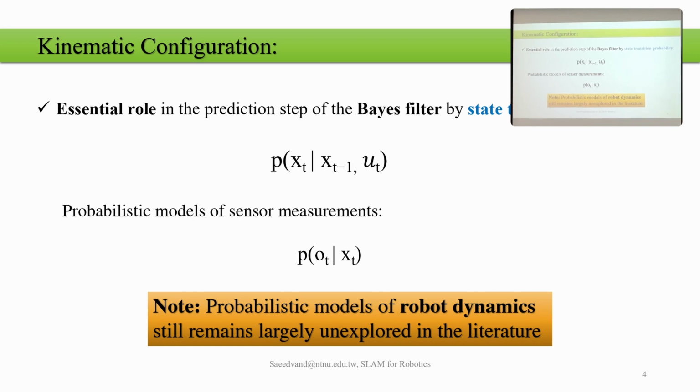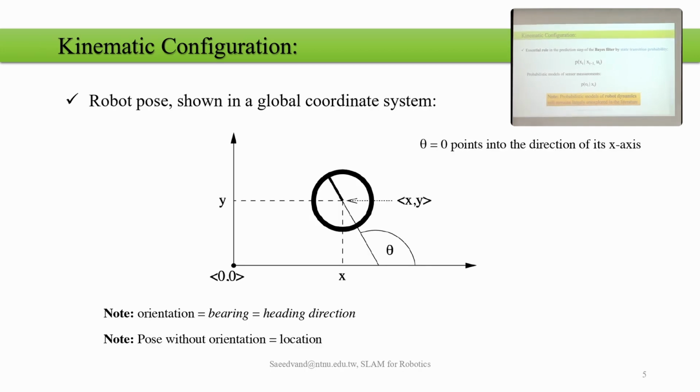So what about robot dynamics? Here we talked about kinematics. Robot dynamics is still largely open and is not solved completely yet. If we want to bring in the dynamics, there are some approaches, and if you are interested, think about it and see how we can update these to also include robot dynamics.